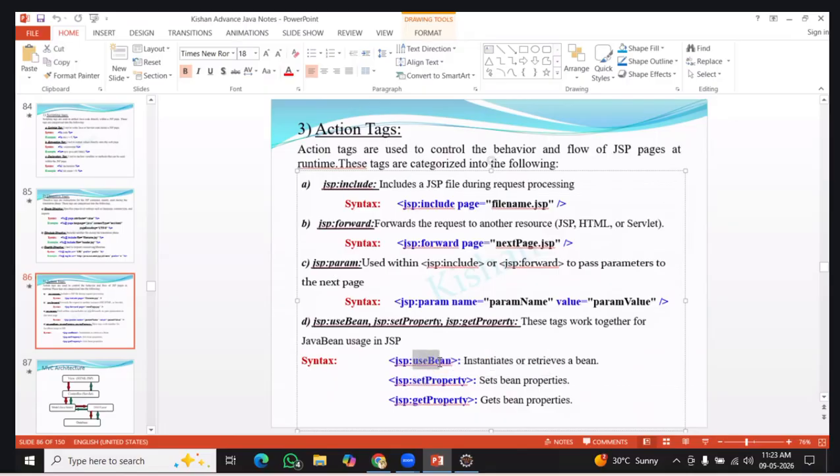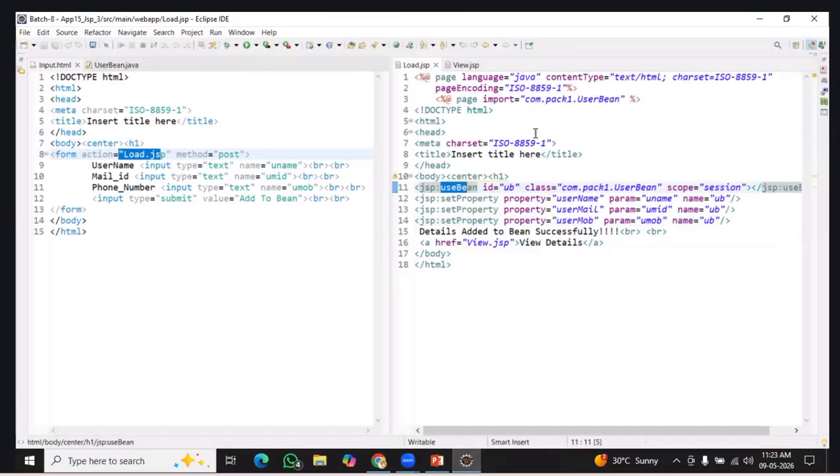What is the use of this useBean tag? It instantiates or retrieves the bean class object. So here, ID is a normal identifier, like a name. Are you understanding me? Then class. Where is our bean class present? com.pack1. I'm giving the fully qualified class name.